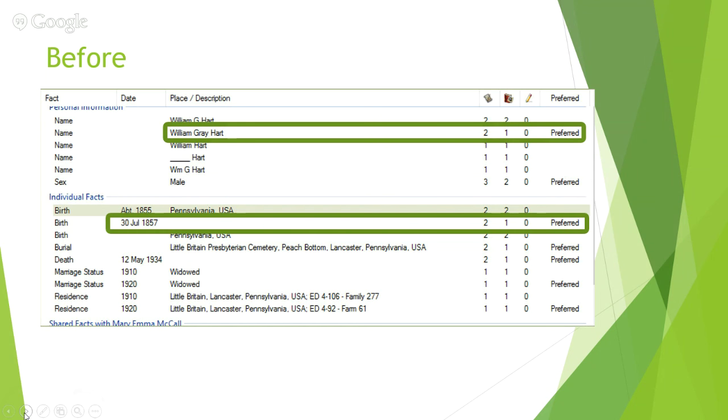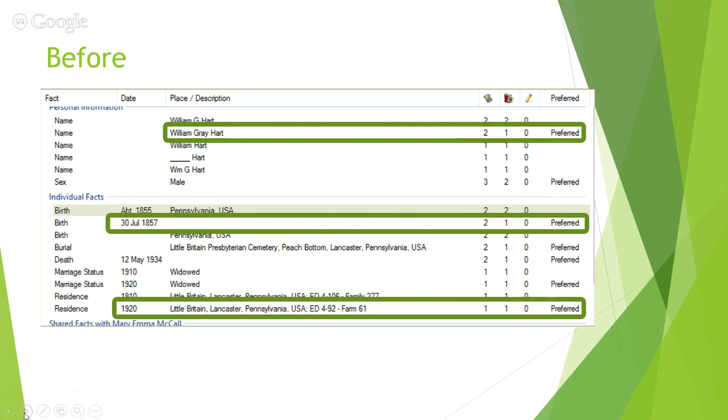That is the preferred fact for me, and this is consistent in my file: the most recent resident fact is preferred. Just to make one point here, if you count the number in that first column of numbers, you'll see that there are 7 name citations. So that's where I'm starting from.